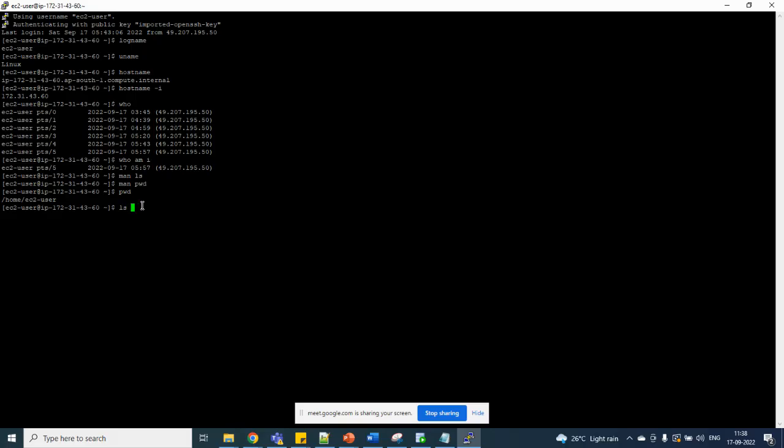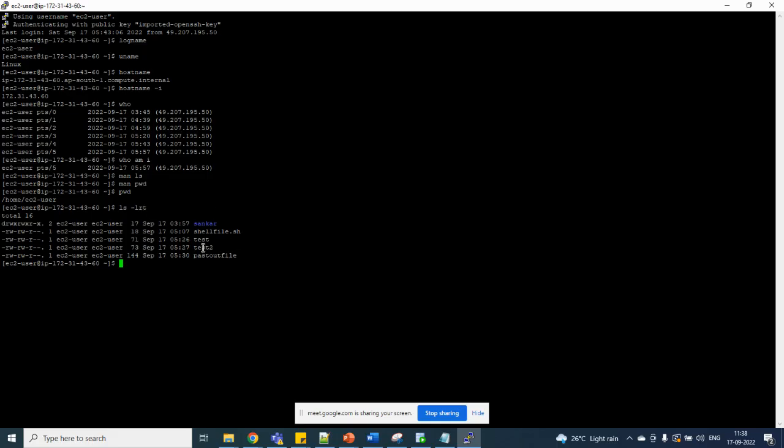ls -lrt. These are the files, right? Test and test2 and all. So if you want to open this file, you can just type cat and the file name. You want to know what is there inside of that file.